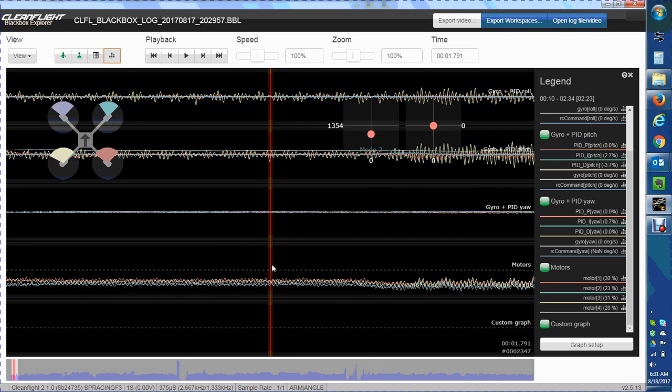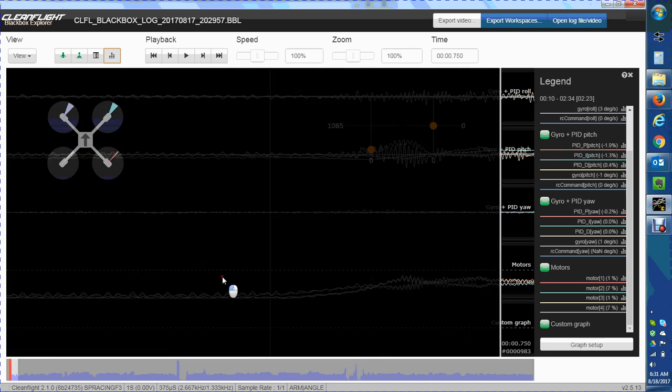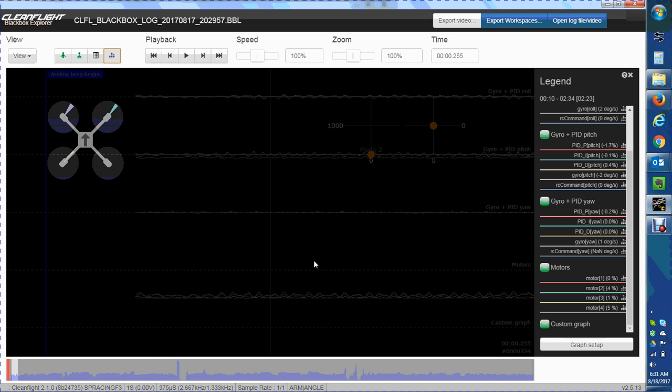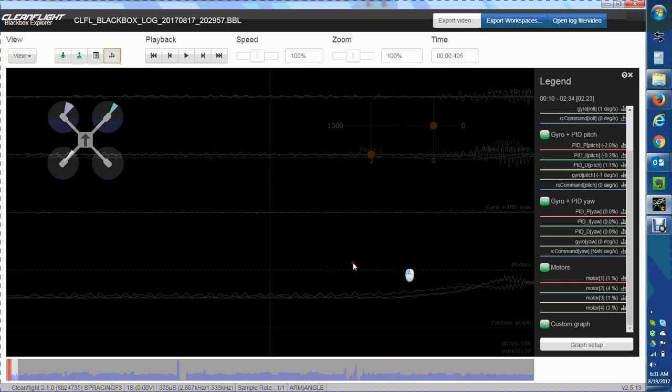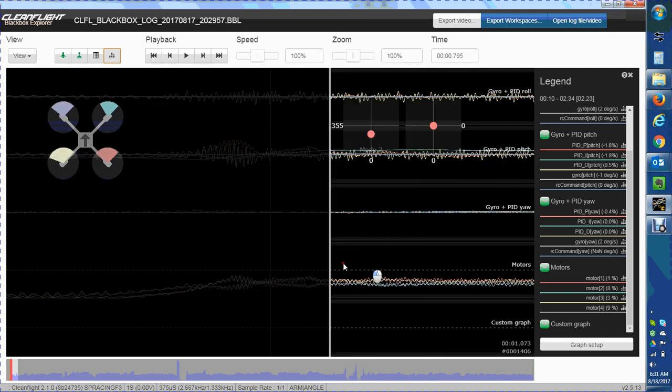The reason I want to look at a small segment is because here you might be on the ground yet. It looks like you haven't taken off right here. So I don't want to get that noise as a part of what I'm going to look at.